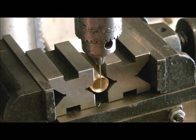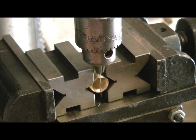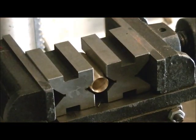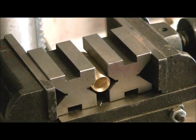That looks actually really good right there. So now we'll just take this out of the way and we'll grab our 1/8 drill bit.